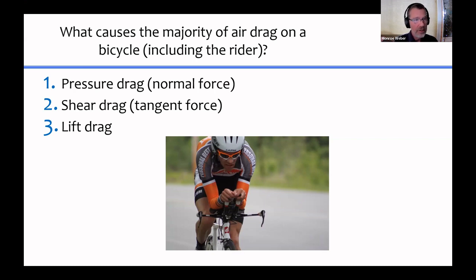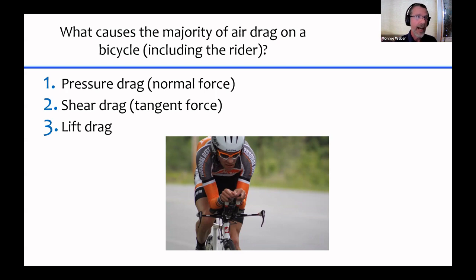So it turns out that it's pressure drag. Pressure drag is the big thing that cyclists are getting hit by, and it's about a big wake that is forming behind their body. And that's why bicyclists try so hard to lean over and reduce the amount of area that they're projecting into the air, because the bigger their body area going forward, the bigger the pressure drag is. Shear drag would be number 2.